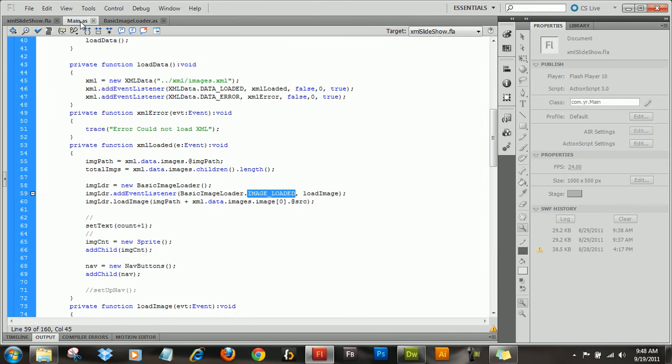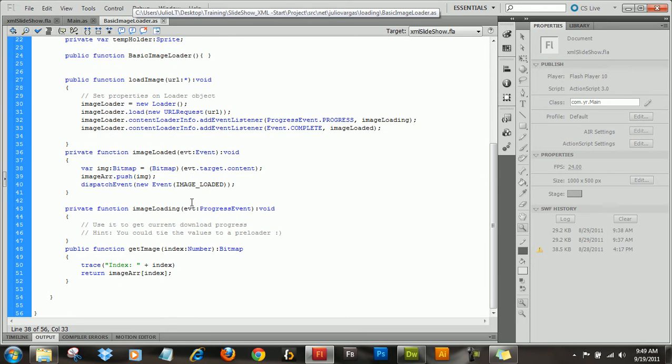My main class is listening in the basic image loader class for when that image loaded event has been dispatched, and then it runs that function called load image. We good? Cool. Immediately here, I'm calling the public function called load image inside this class.